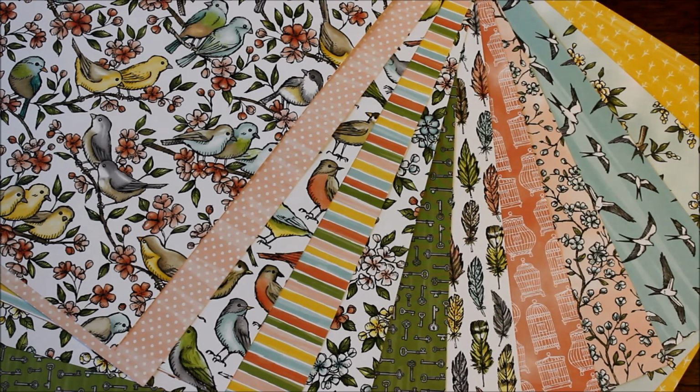So I'm going to go through each of the sheets front and back so that you can see the full spectrum of this gorgeous paper. Let me know which one your favorite sheet is. It can be one sheet that's front and back, or it can be two different sheets. So be sure to let me know in the comments below which one your favorite is.